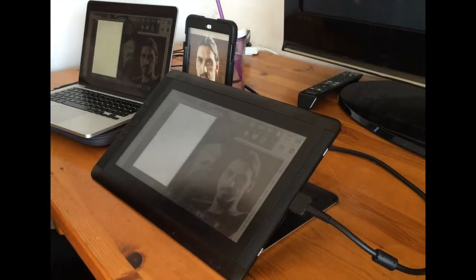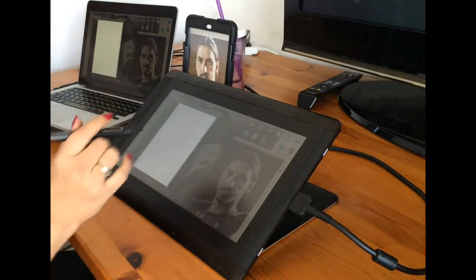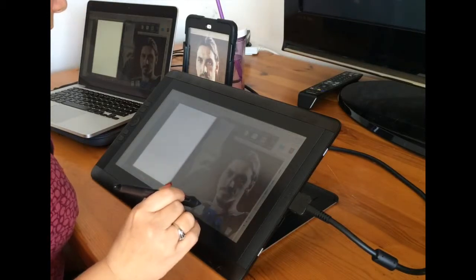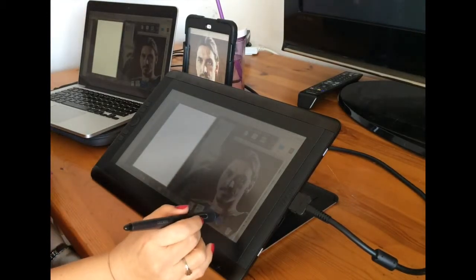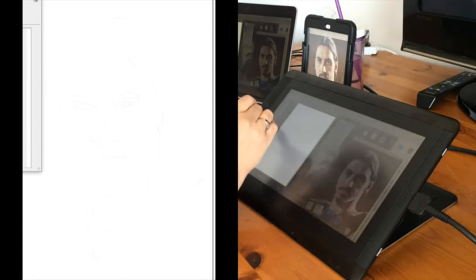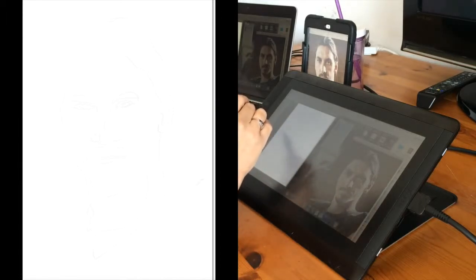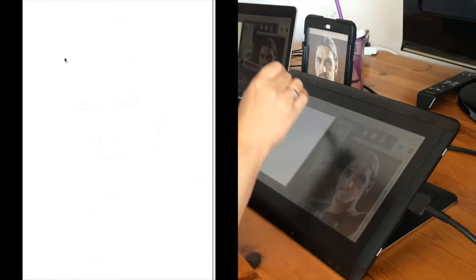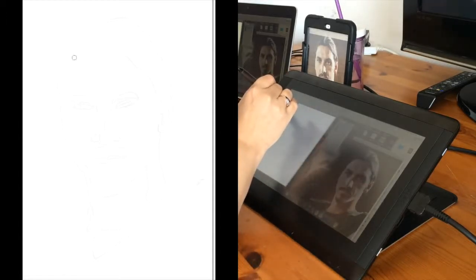And you can see drawing using Photoshop. So I'm going to start with selecting a colour. Just take it straight off the photo.